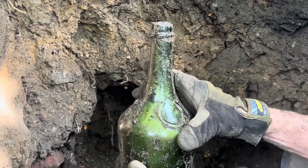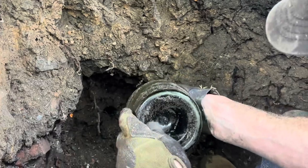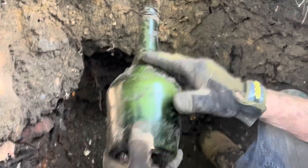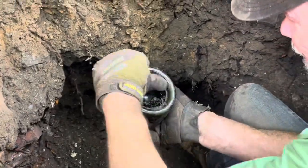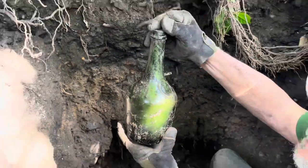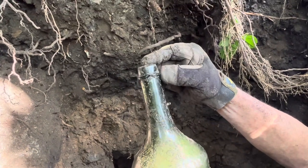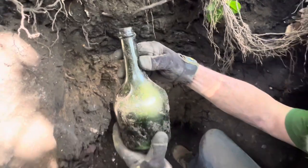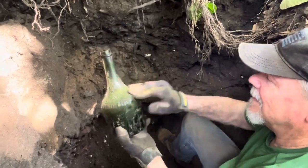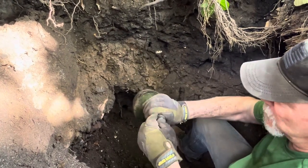That's a real nice one, man. Sweet. Look at that. What the heck? Nice. I think it is pontil. That's a pretty green. Man, that's a pretty green. Nice, David. That top is completely intact, just one little ding in the rim there, but that's it. It's a nice looking bottle there, bro. Benedictine. Yep, Benedictine. Look at that. Sweet. Big old stretch marks in the neck and a tooled top.